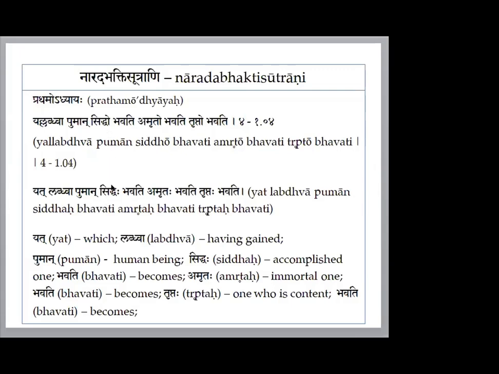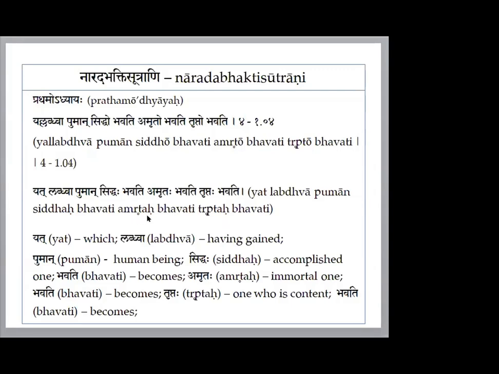Then the word Siddho here, actually it's Siddhah without Sandhi. The Visarga becomes U, and that's how you get Dho. Siddha plus U becomes Siddho. So Visarga becomes U, and because of that, the last letter becomes Dho. A plus U: Siddha ends with A, then Visarga becomes U, so it becomes O. Same thing happens to the word Amrito. Amritah is Amrito because of Sandhi. Then the word Triptah also becomes Tripto because of Sandhi. Otherwise, the Bhavati does not undergo any changes. There are three Bhavatis showing up.